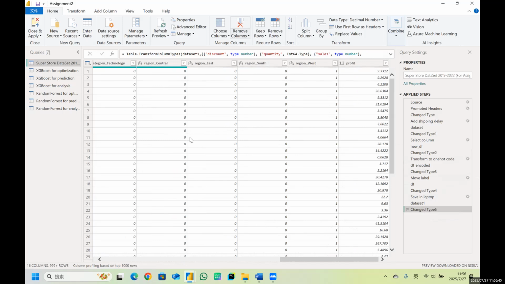And next, I made 4 copies of the datasets: 1, 2, 3, and 4. These are used for training and tuning 2 different machine learning models, and for making predictions with each of them. In this assignment, I used 2 algorithms, random forest and XGBoost.